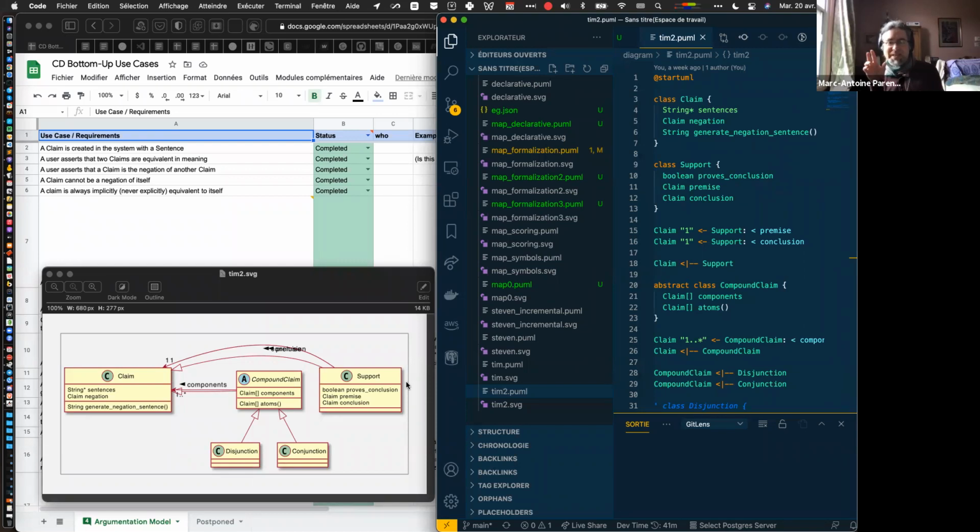Maybe let's keep claim as the abstraction, but have atomic claim as a subclass. But I'm not comfortable with that. Or premise. I guess premise is specifically argument. No, that's a role. That's not a class. But I would argue a compound claim is more than just a compound claim. For me, it entails many claims. It's like if you have two claims.